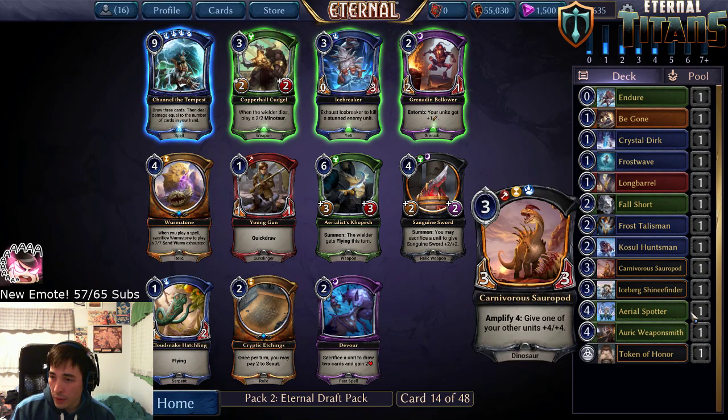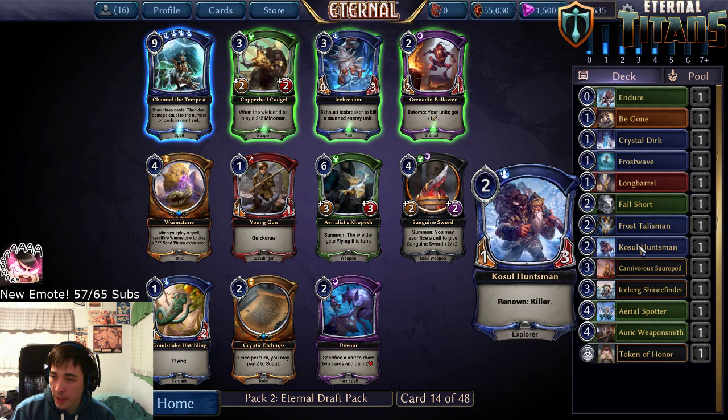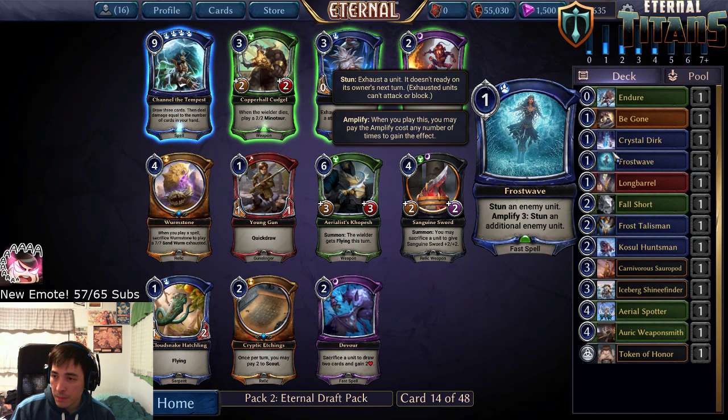Alright, Cudgel is a very good card. This is great for the Renown cards, like Aerial Spotter, Weaponsmith. So I think that's the pick here. The other option is like Wormstone, but I only have 2 time cards. It doesn't feel like time was particularly open. We got a lot of primal cards.